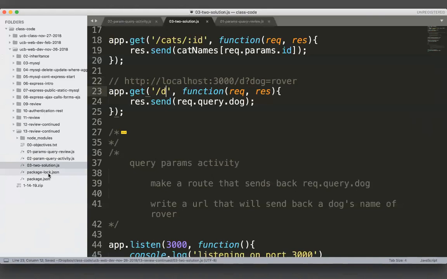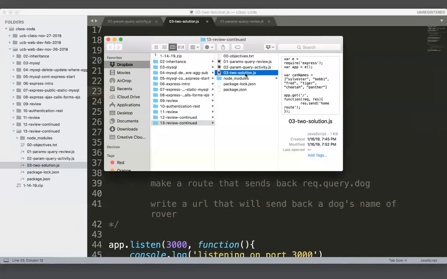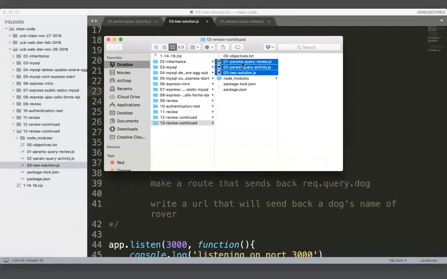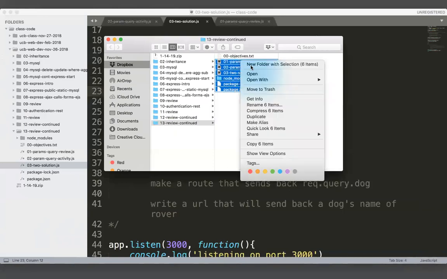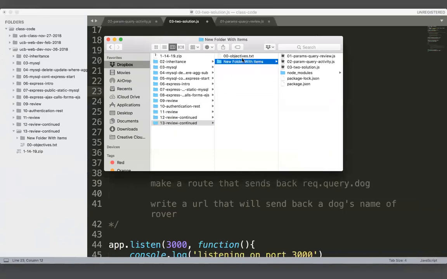So now let's do another one. So let me put all of this stuff in a folder. 03 params query, and we'll make a new folder.